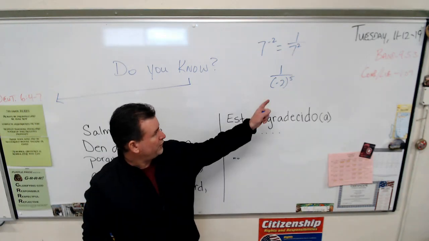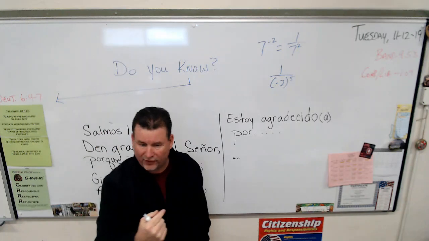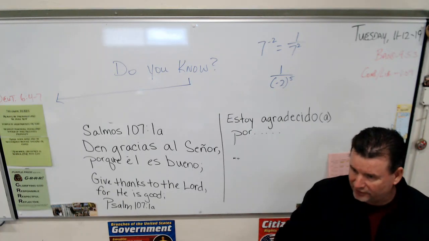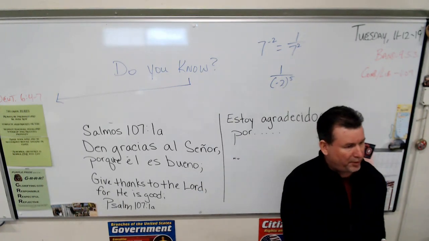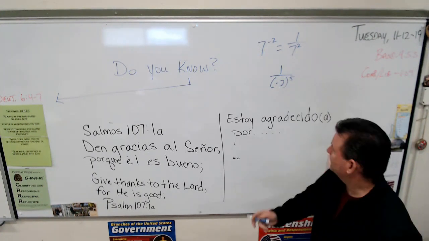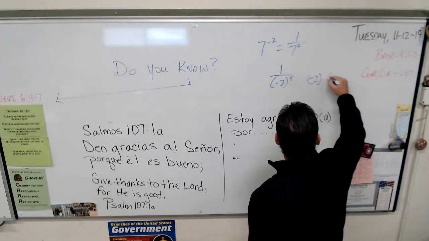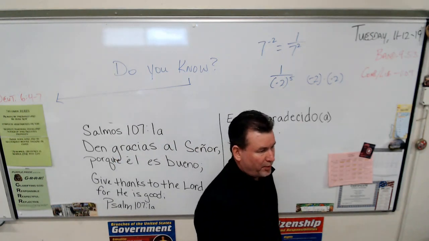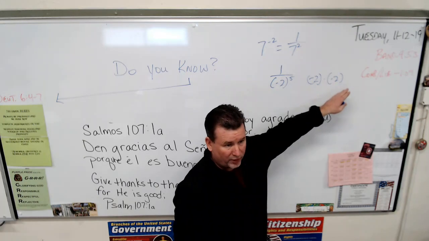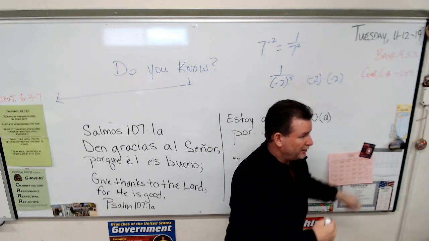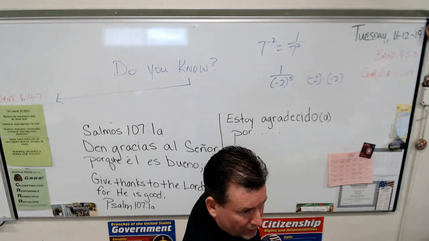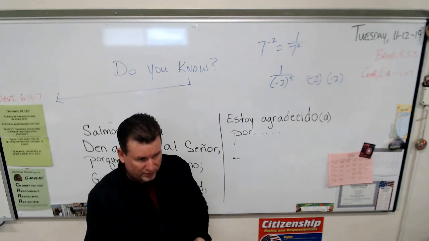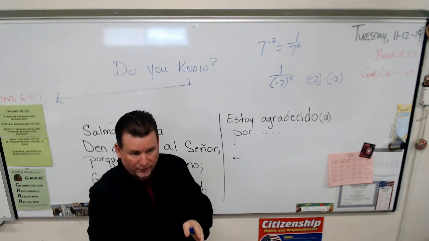So if you have a negative being raised to a power, if that power is odd, the final answer is going to be negative. If that power is even, the final answer is going to be positive. Right? Because look, negative 2 times negative 2 is positive 4, correct? Because when you multiply two negatives, you get a positive. Go to the third power. Now you're taking that positive 4 times negative 2. The answer is negative. Every even power, if you're raising a negative, it's going to be a positive answer, because two positives or two negatives make a positive. Then a positive times a negative makes it negative.